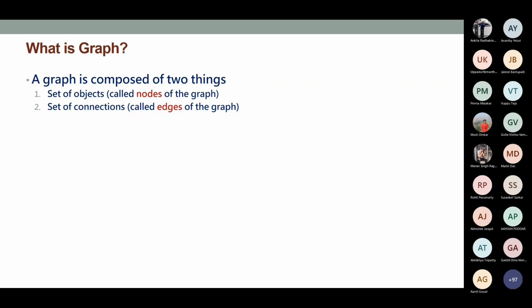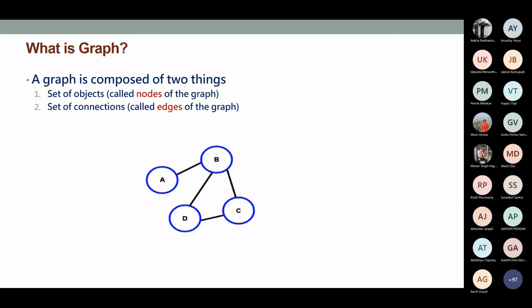Now in Facebook, if I refer to the Facebook friendship network, individual persons are the nodes in the graph, and the connection, whether I am your friend or not, is called the edge. So essentially, you want to model this. This is a very small example of a graph, where you can see the nodes and edges and so on. This is a node, this is an edge. It's very simple.